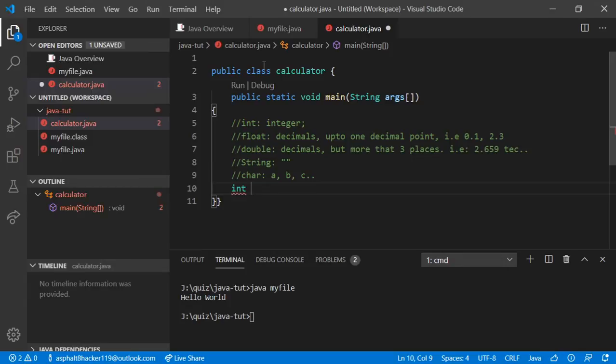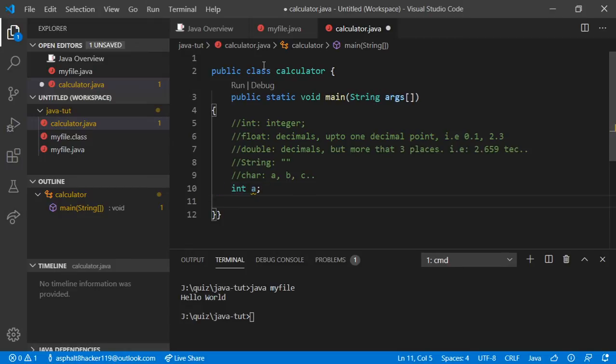Now write the variable name, let's say a, and we have declared that a will be a variable that will store integers, that is, in the negative there is a range, I forgot, and to positive there is a range, but no decimals, with no decimal points.